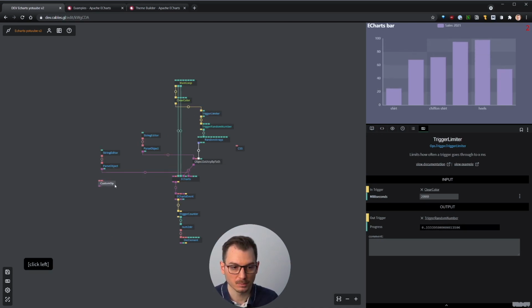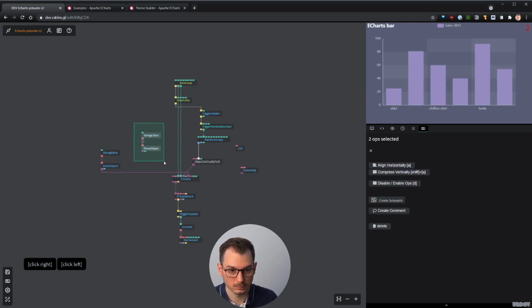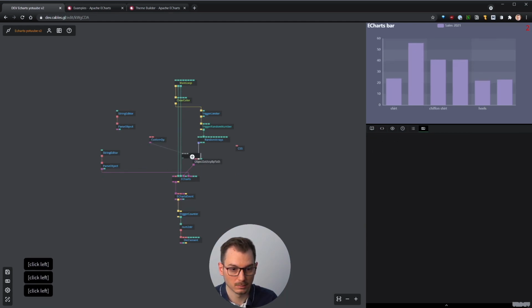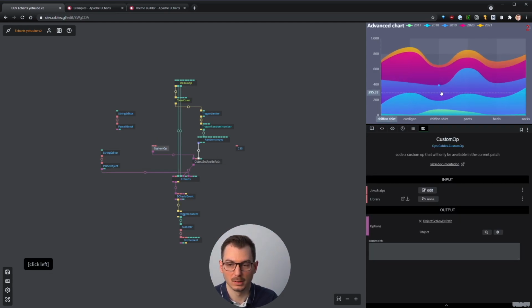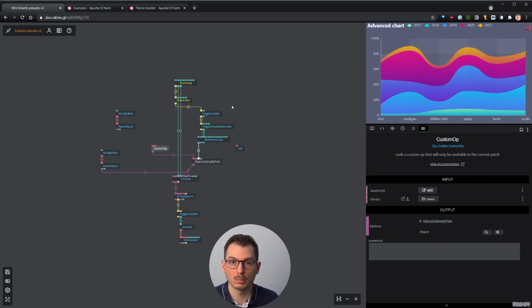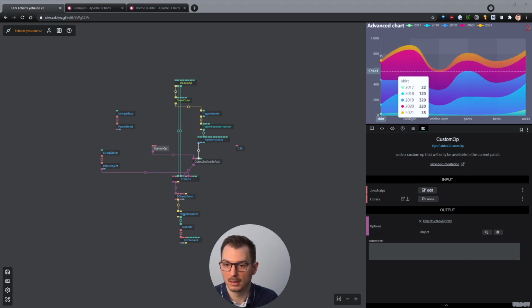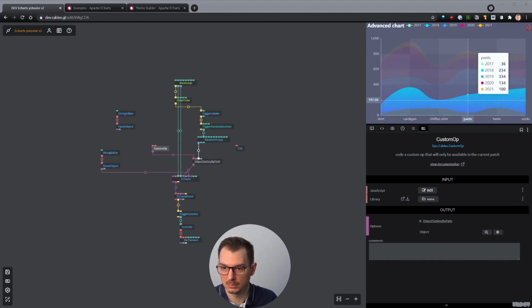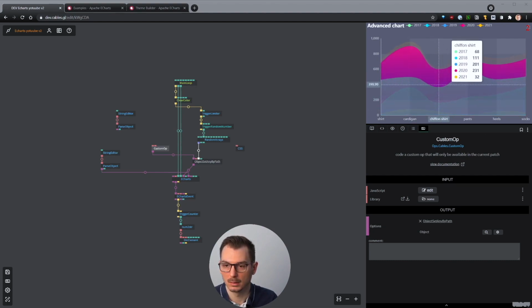So I have this custom op now, and the only thing that I can do is just to maybe, you know, disconnect this guy. Put this instead. And check it out. We have a linear gradient that is drawn by the real JavaScript code, and not only the JSON file. And you have another way of interacting with the chart, where you have this X and Y, you know, dotted lines to select, and the area. So this is an area curve chart, right, or stacked area chart.